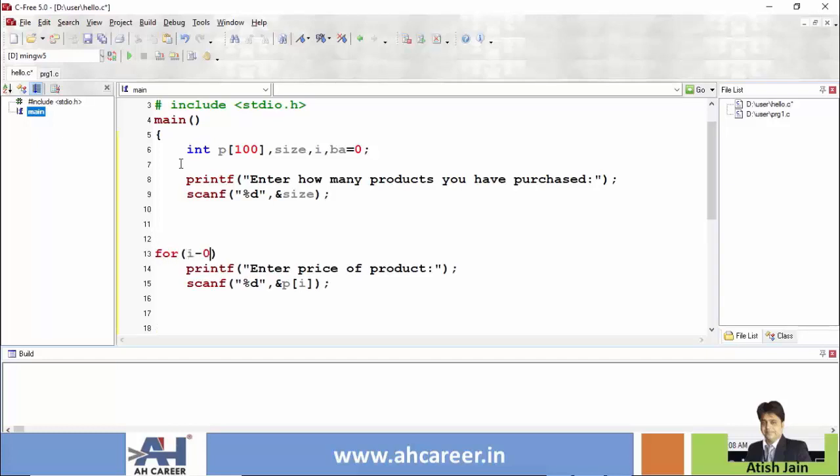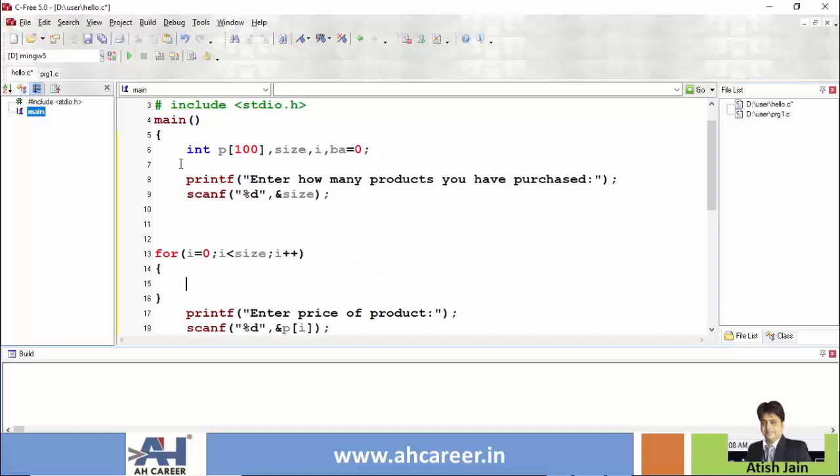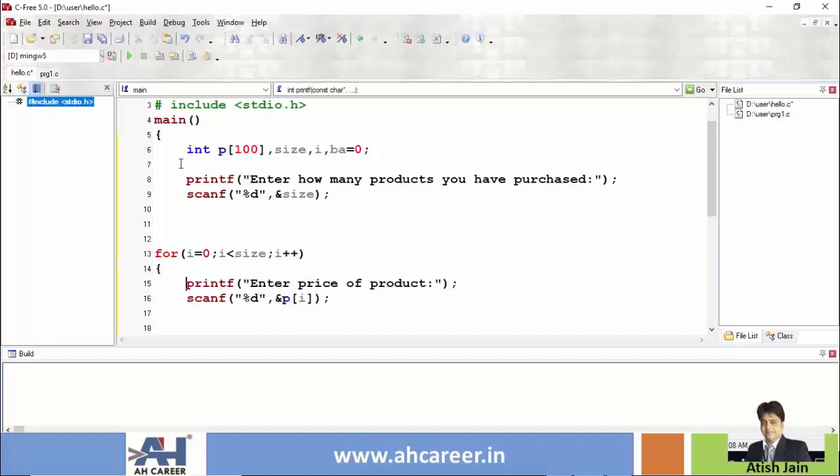So for i equals 0, and say i is less than size. Don't say less than or equal to. Why? Because we'll start with 0 and we'll end the loop whenever it reaches size minus 1. Okay, semicolon and say i plus plus. Put these two statements in curly brackets. Okay, close the curly bracket here.